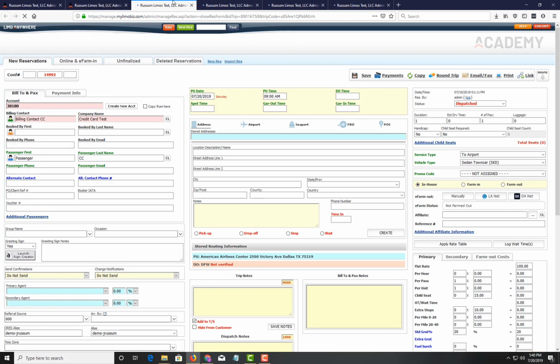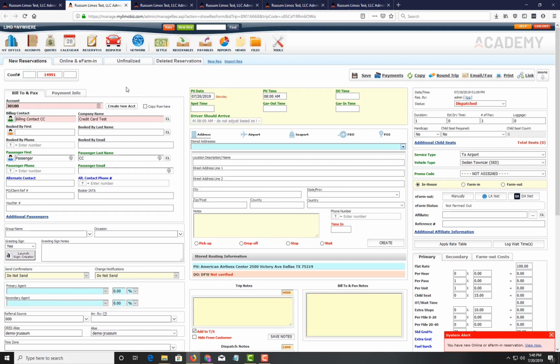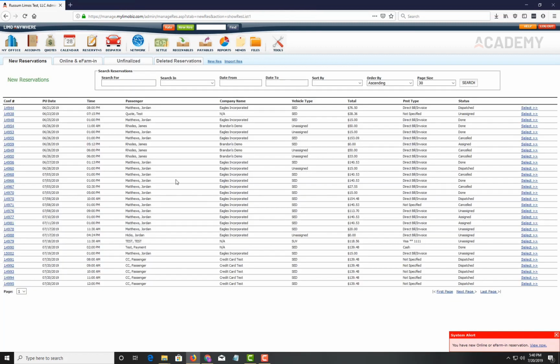And now you'll see 5 tabs are open for each reservation. I can go in here, make my changes, view it, do whatever I need to do, save it, close that tab. Do the same thing with this one, close that tab, and so on and so on. So that way I know what I've touched, I've edited, and I know what's next in line.